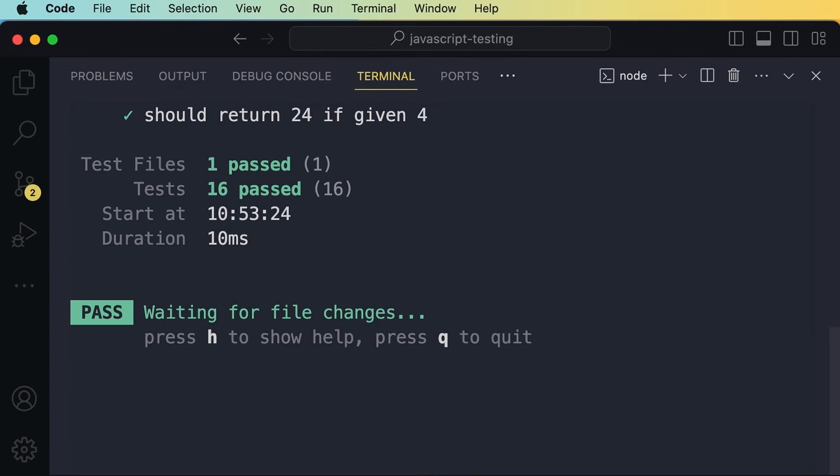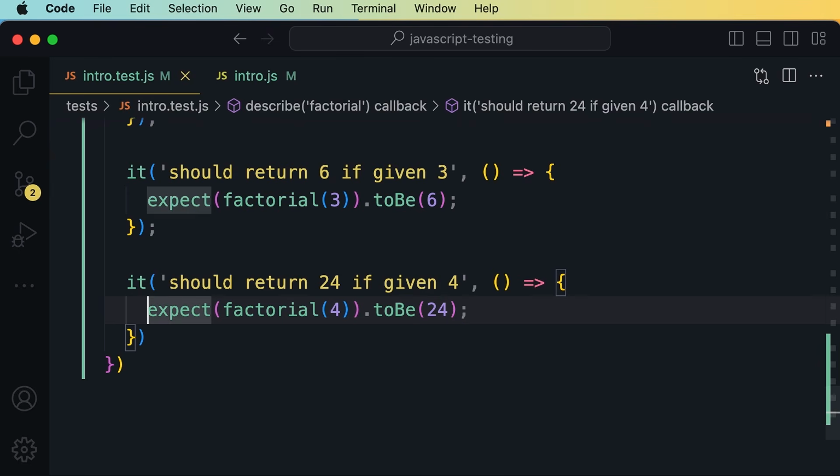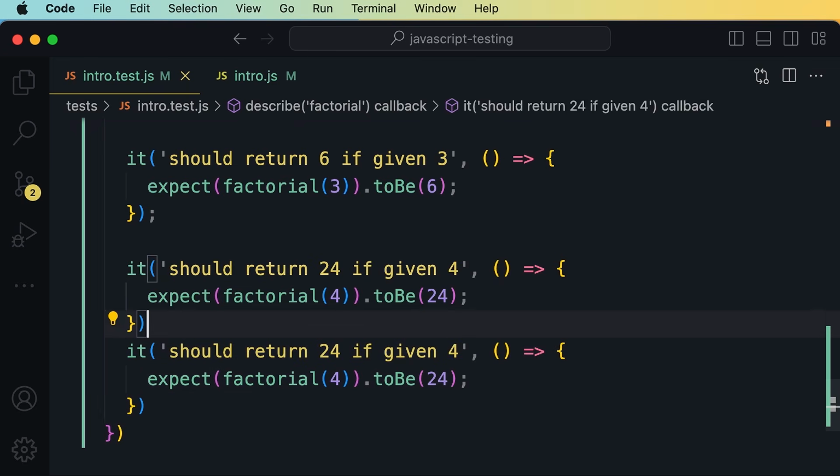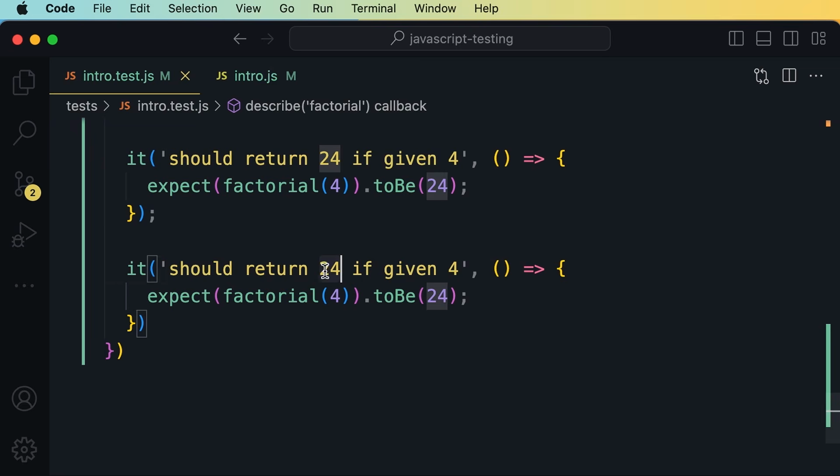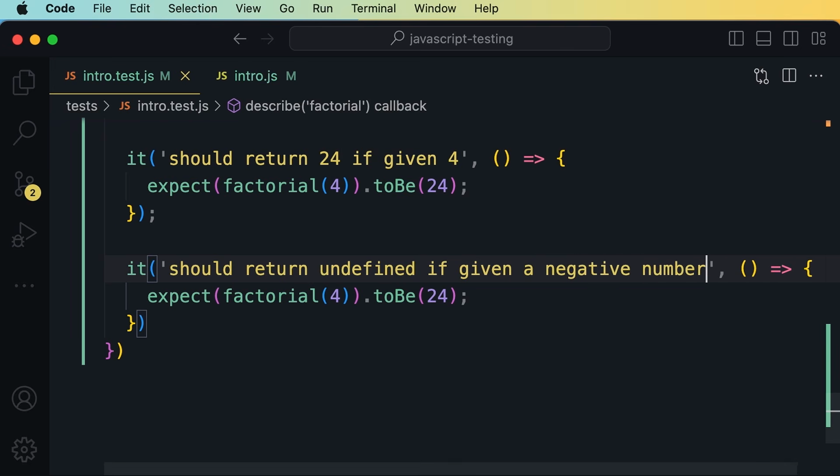Now, what if we pass a negative number? Well, that's one of the areas that is debatable, but we can say that factorial of negative numbers is undefined. So we write another test case here and say it should return undefined if given a negative number.